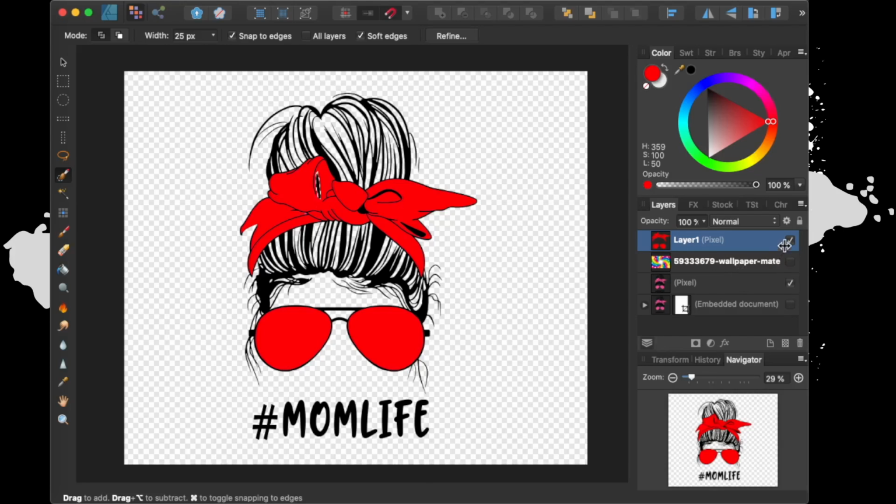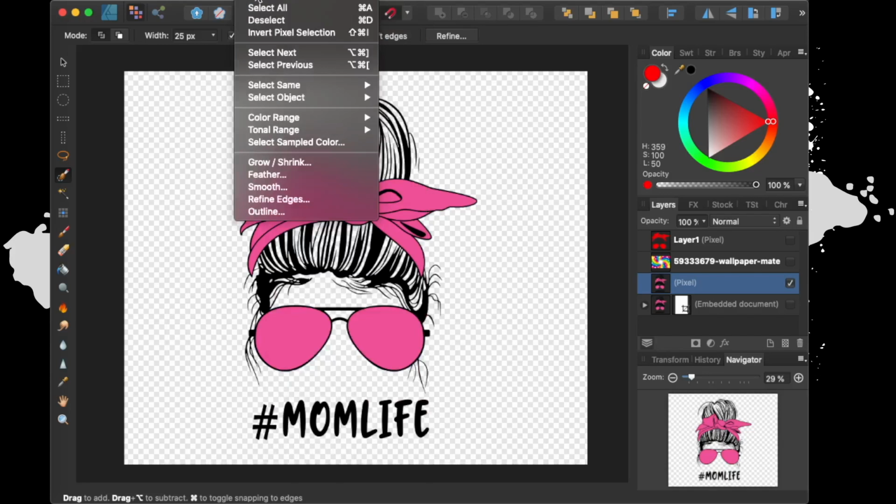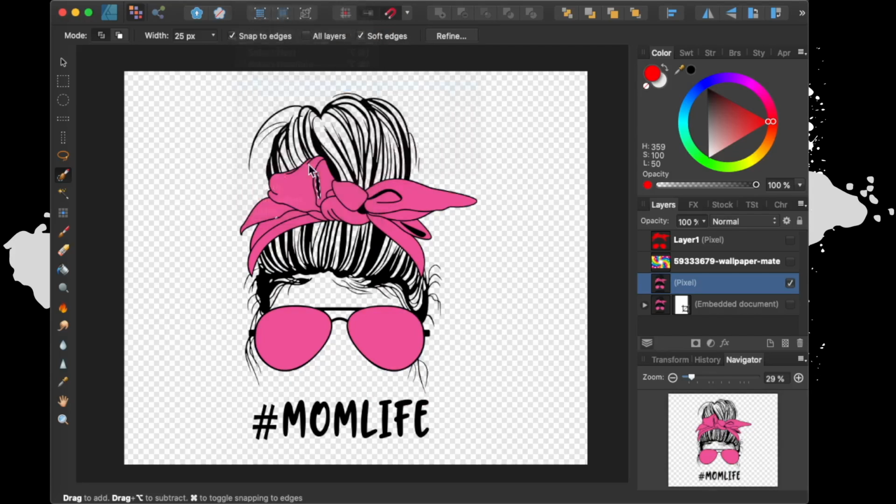I can do the same thing where I can hide this, click back on the pixel layer, or I could go select same fill color, and I want all of the black.